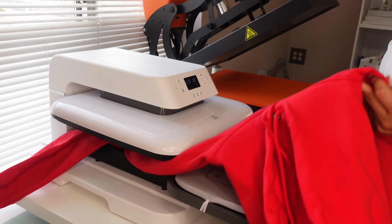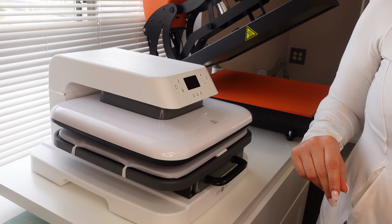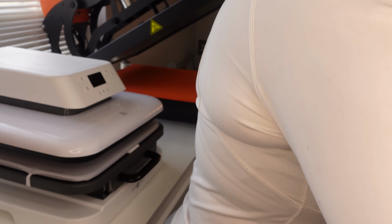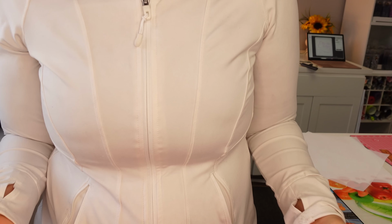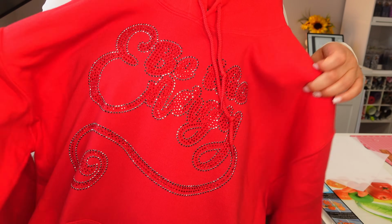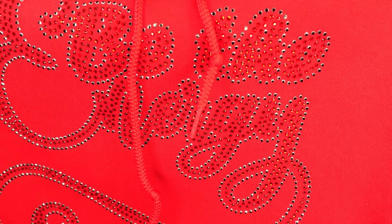All right, amazing. That looks so good. Let me go ahead and turn you guys so you can see. And this is the final product. This file is a little bit on the bigger side, but that doesn't necessarily bother me, because I like to put them on hoodies and sweatshirts and things like that. If you're putting it on a t-shirt, it'll be on the bigger side. I did make this template, and I will leave this link down below as well.